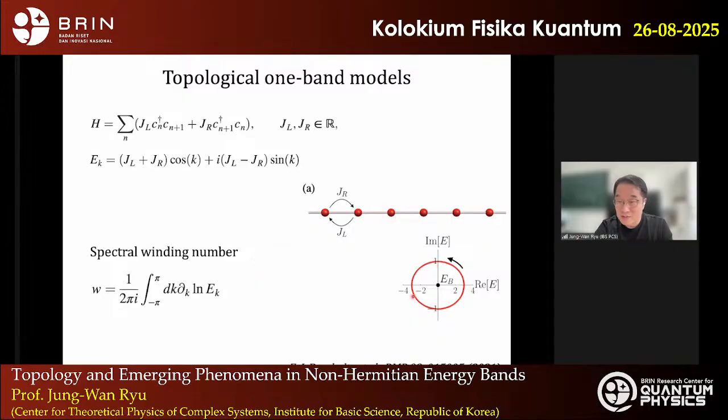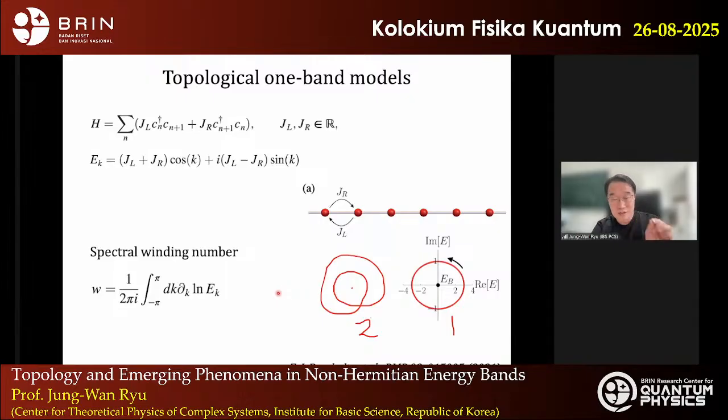And this is winding number equal to 1. We can make bands like this, and this is the reference energy. In this case, the winding number is equal to 2. In this case, the winding number equals 1. In the Hermitian band case, there is no point gap. There is just a line spectrum. It means the winding number equals 0.